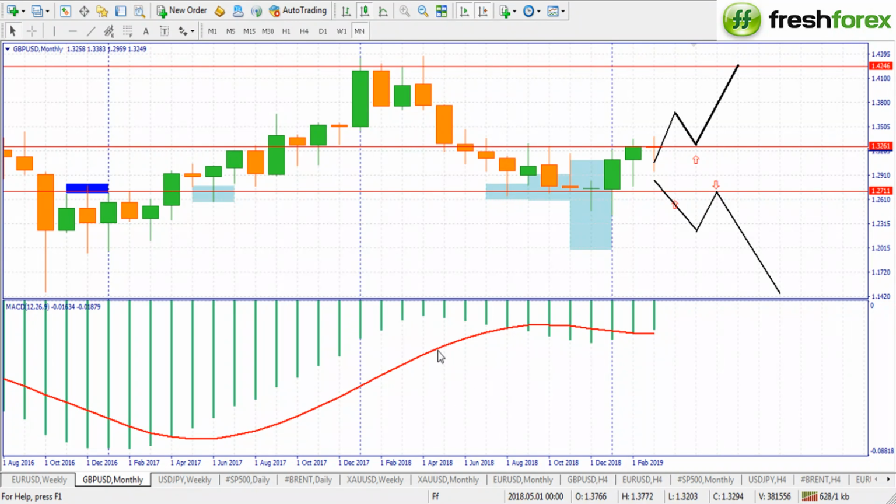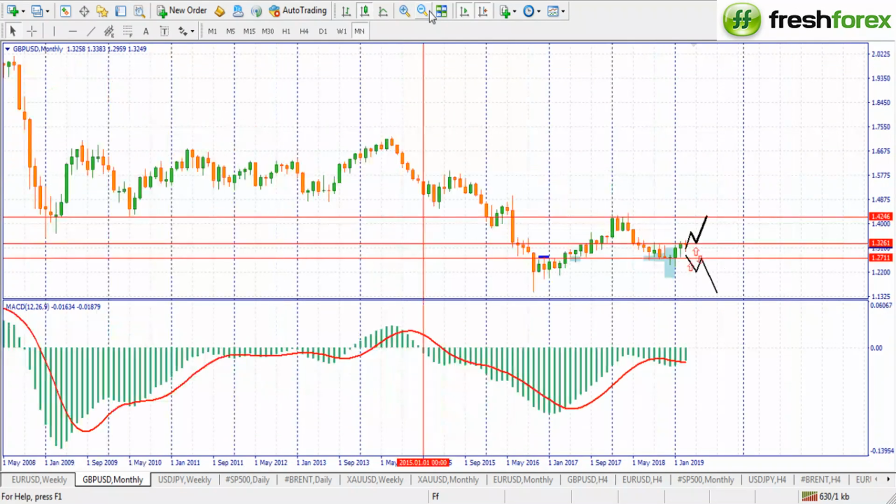We'll move to the next chart, and that should be GBP USD. I'll start by first looking at the indicator I'm having on this side. This is called MACD, and it has three lines. This is the main line, which is called signal line, and then there are the columns of MACD. The bars you're seeing that are green, they are called columns. So anytime you have the signal below 0 and then the column also below 0, then that means the overall trend is downward.